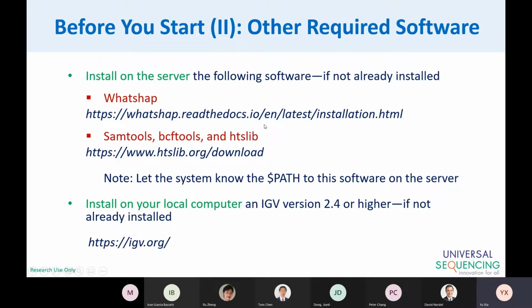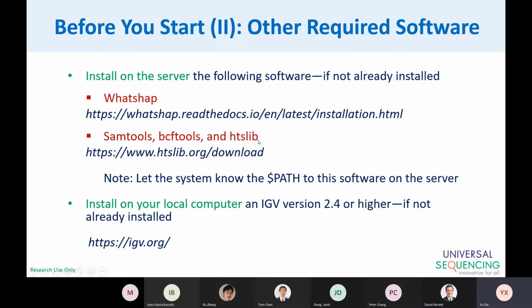Now, we already have that Perl script and we need to run it. However, that Perl script needs some dependencies. They are bwa, SAMtools, BCFtools, and HTSlib.